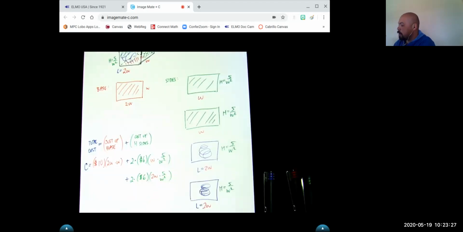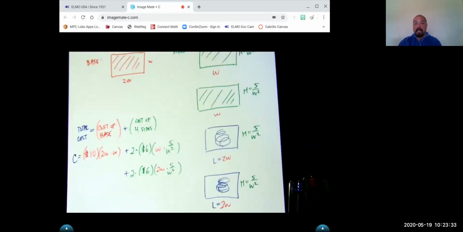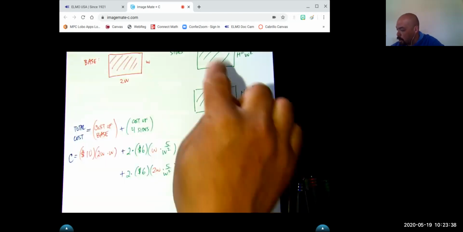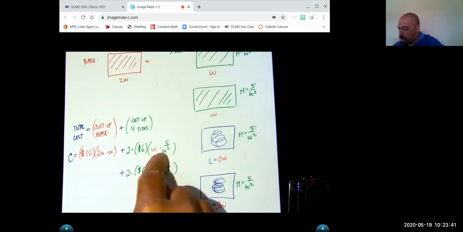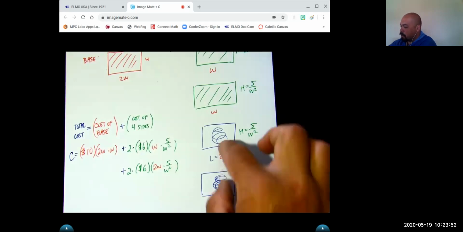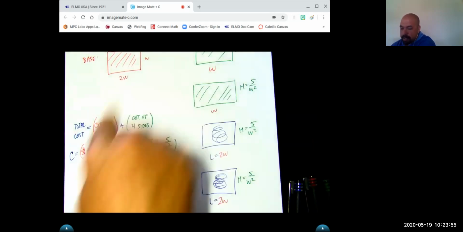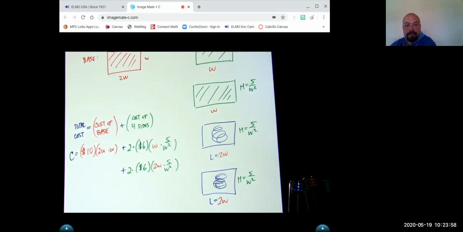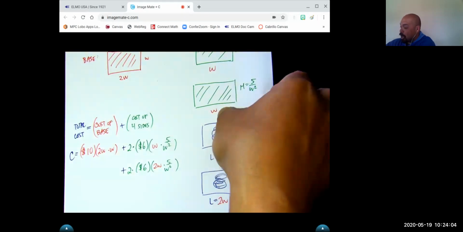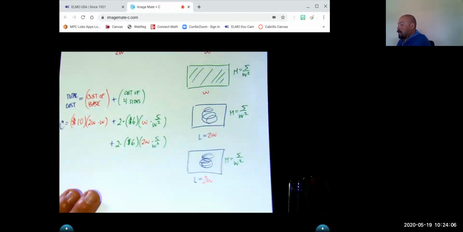And I'll kind of put this as a single line on my next page, but just trying to see with those images where these costs are coming from, right? There's 2 of these sides, $6 times the area of those sides. Okay, and then we can draw arrows like these 2 are for this guy, these 2 are for this one, and then of course our base, that one a little more nicely color coded. Okay, but now, as I had mentioned, we had taken that cost and we've boiled it down to a single variable.